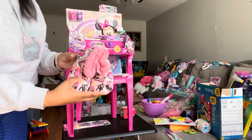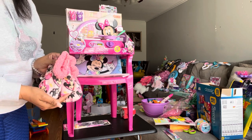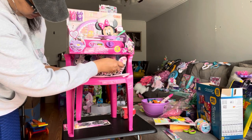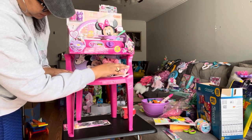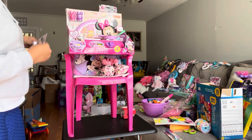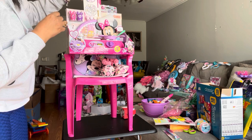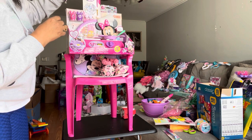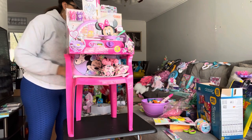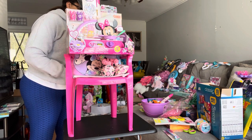I found some little slippers from Family Dollar — I think they were like one or two bucks — so I'm gonna put these right here to the side. I'll tuck that up. I've done several pop-ups before and I think they're a lot of fun — you meet a lot of people.